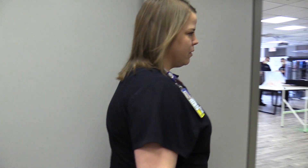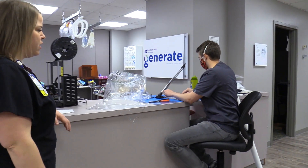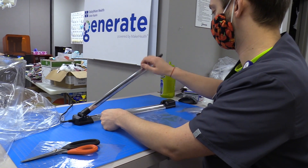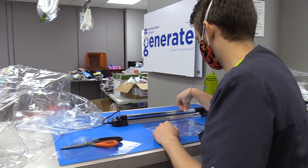We also have some stuff going on out here. We have Clayton, our fabrication fellow. He's working with some vinyl material using a heat sealer to create vinyl hoods, in preparation of thinking about prototypes and uses that we can have to decrease aerosolization that's happening in the hallway with these patients.